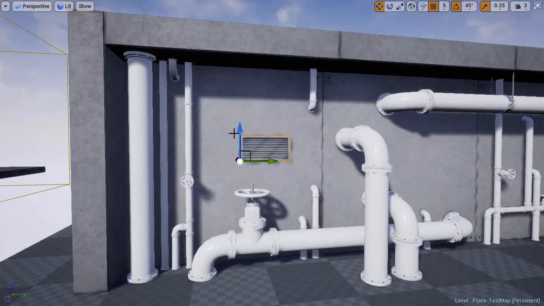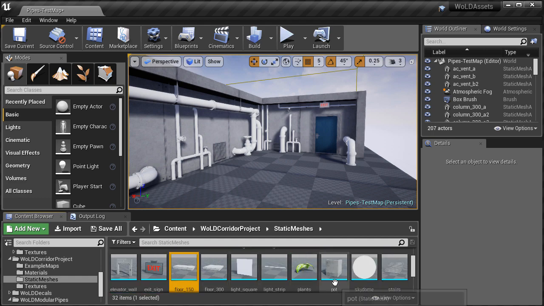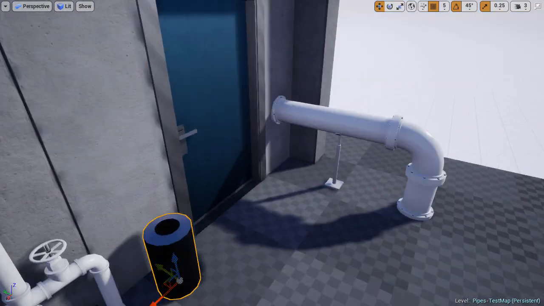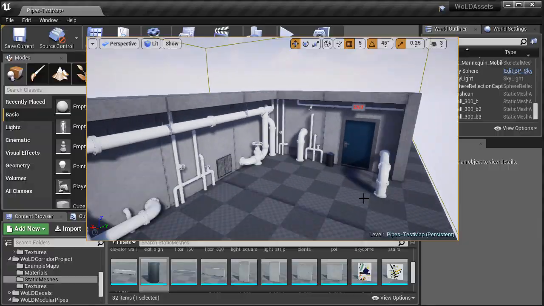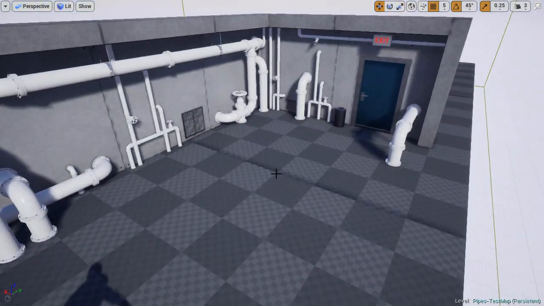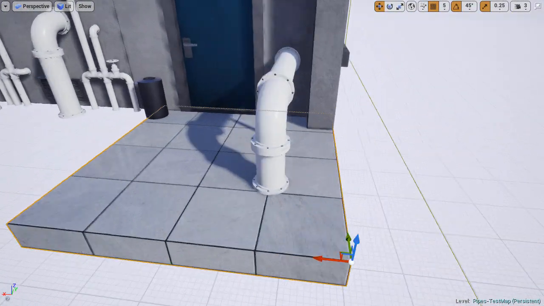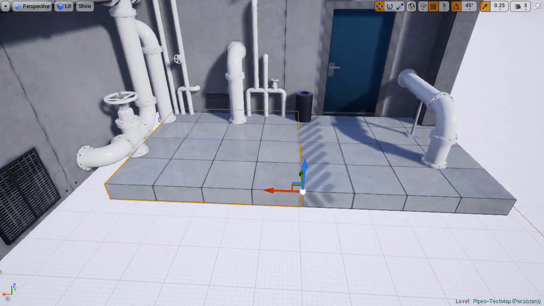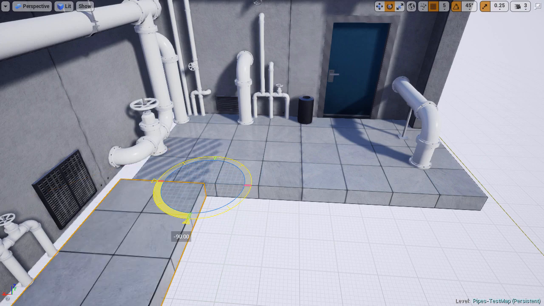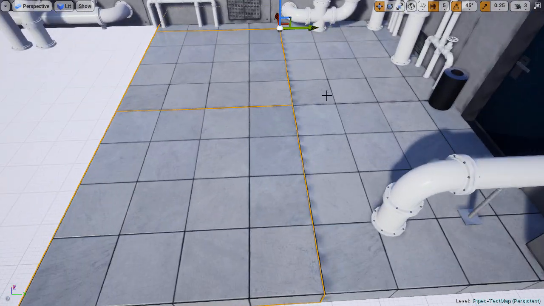Since we have some empty space, that negative space we created, it allows us to position some interesting meshes that add to the environment. Then maybe put a trash can right next to the door, but I end up deleting this later. Then let's insert a floor, and we're going to replace the default floor mesh with the meshes we have. I'm going to need to duplicate them a few times and position them to snap and align next to each other.